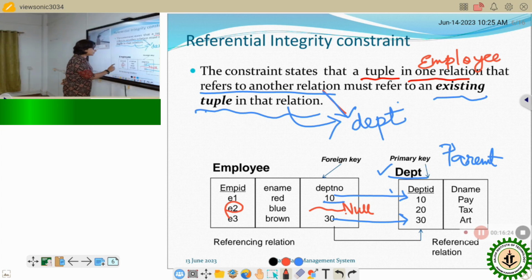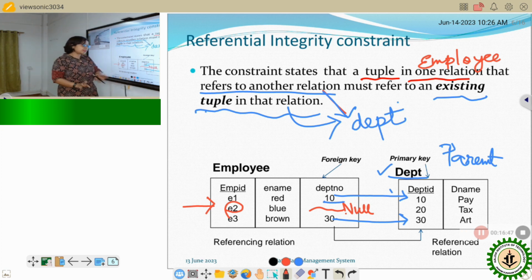That means it can be understood this way: when employee E2 joined, at that point of time his department number was not fixed. He may be absorbed in one or two suitable departments.